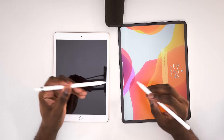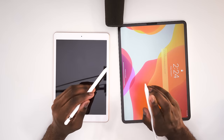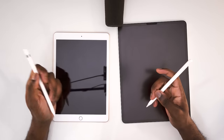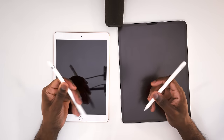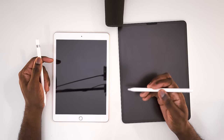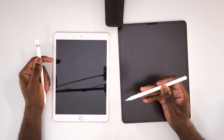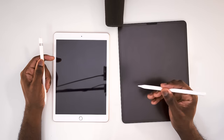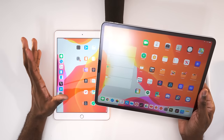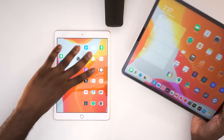The second thing is that the tip for the Apple Pencil is somewhat matte. And the third thing is that the entire Pencil itself is matte. So this Pencil has a glossy feel, and this Pencil, along with the flat surface of it, is matte. So the texture is quite a bit nicer to hold in your hand, and it feels less slippery. It's also smaller.